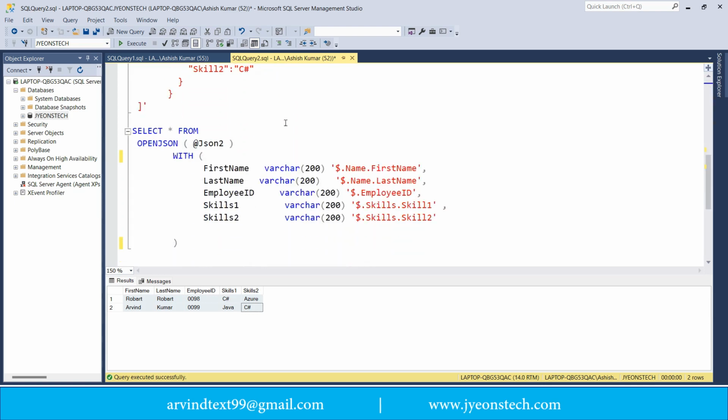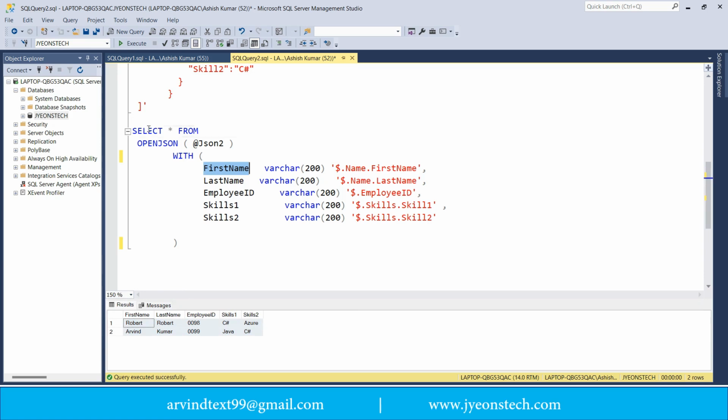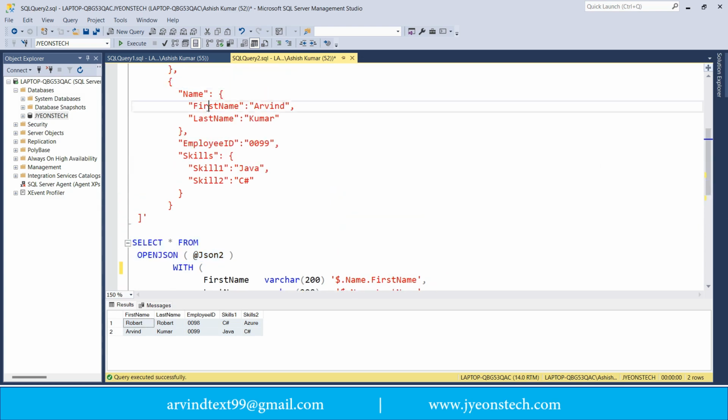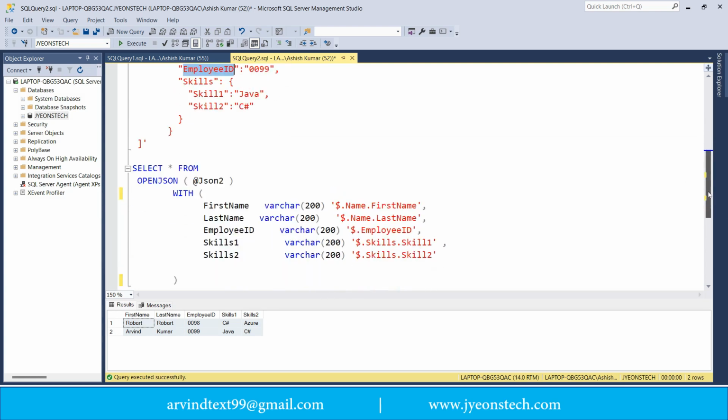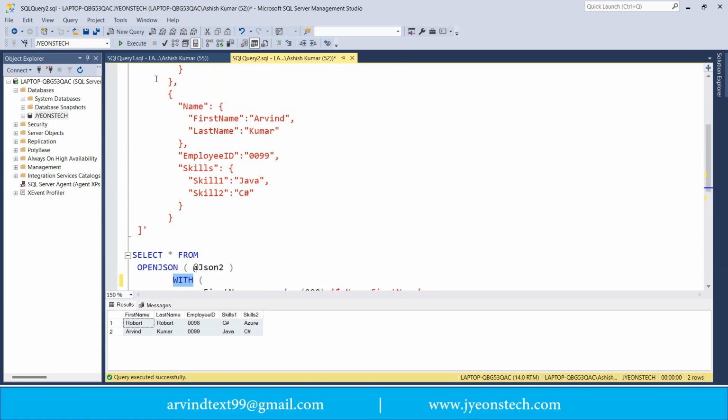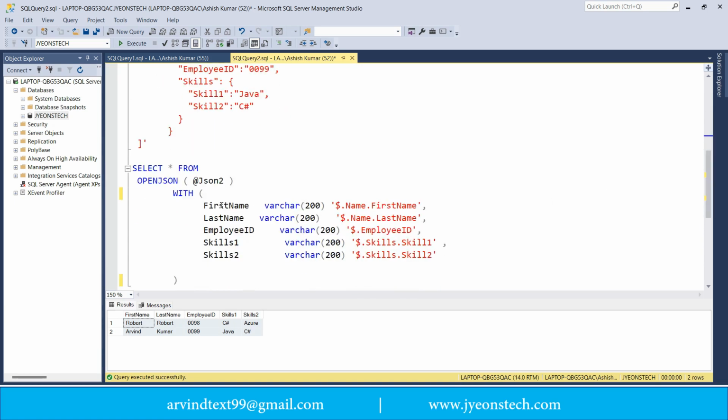To convert this JSON into a table like this, you have to write select star from OPENJSON, which we have already discussed. To read the values inside the JSON, you have to write the WITH keyword and brackets. For example, this first part is the name part, and this is basically the column name, shown below here.